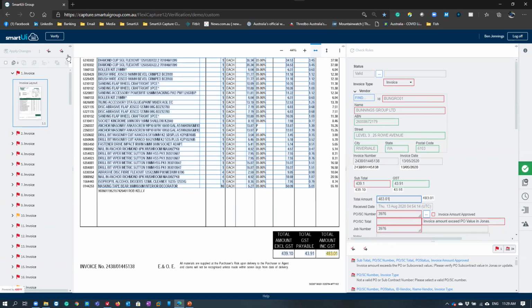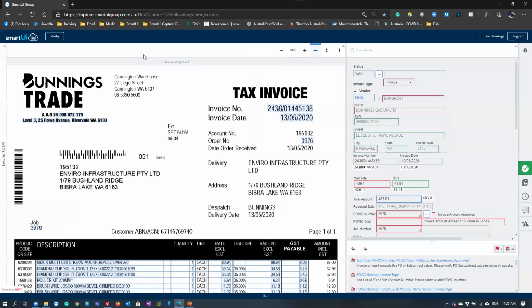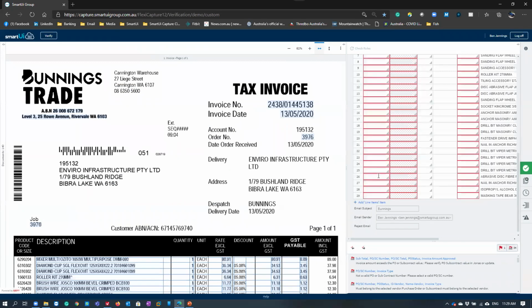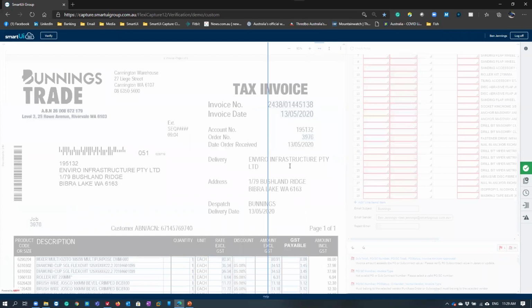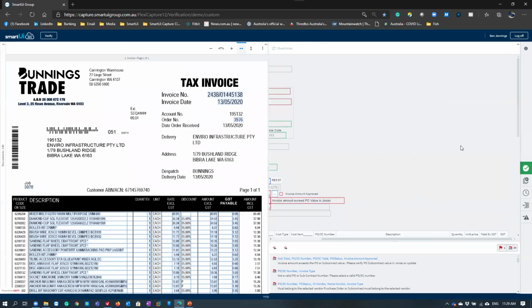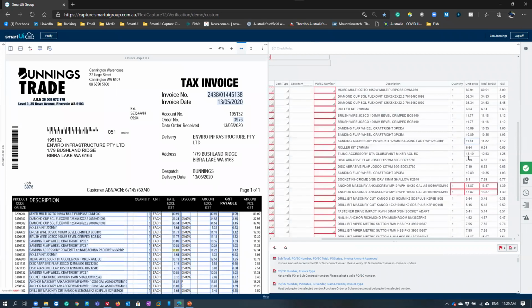If I quickly make a bit more room here and scroll down, you can see from a line item perspective as well that we have extracted all of the details from all of the lines, and when I click on it, it will show where it's extracted from.